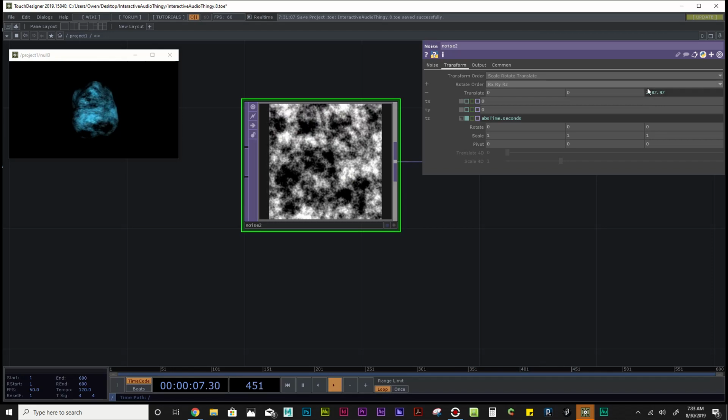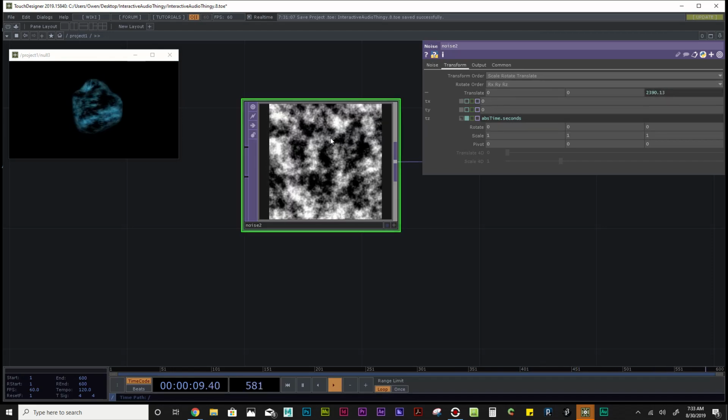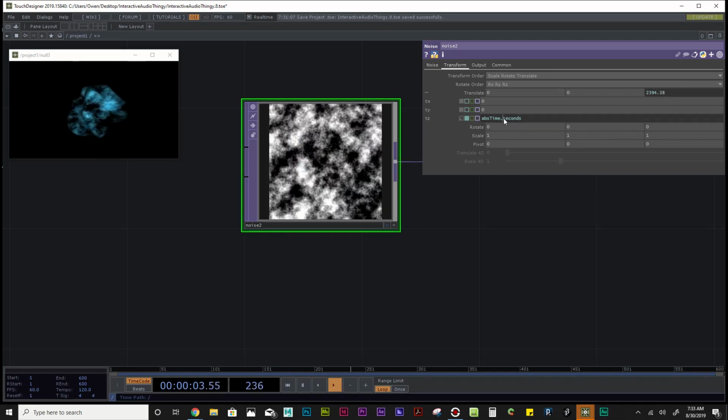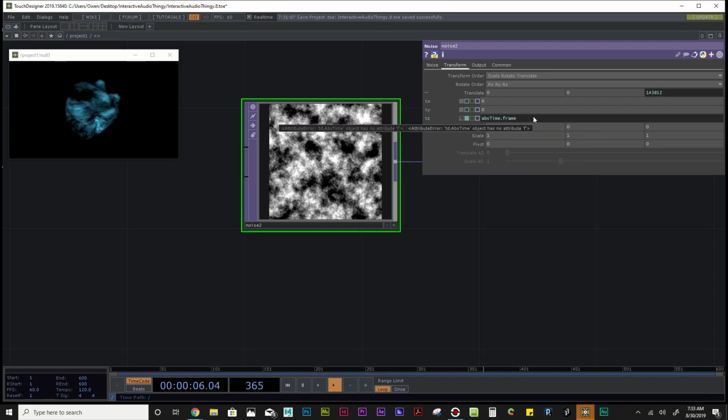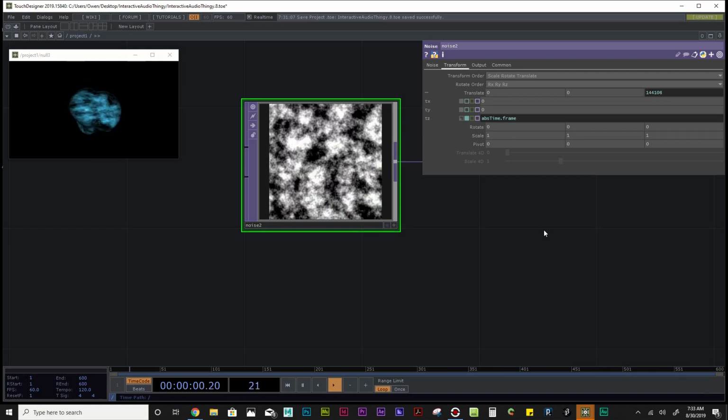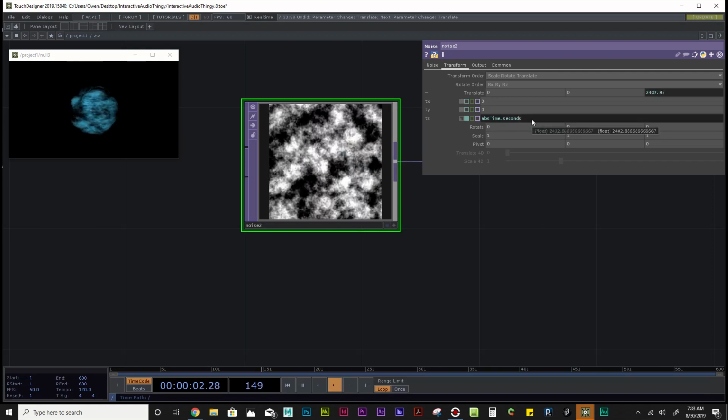These are the absolute seconds that this has been running. And now this is moving based on that time. You can also do something like frames, F-R-A-M-E, and it moves a lot faster because there are more frames playing than seconds. Let's go ahead, Command Z, make it back to seconds.